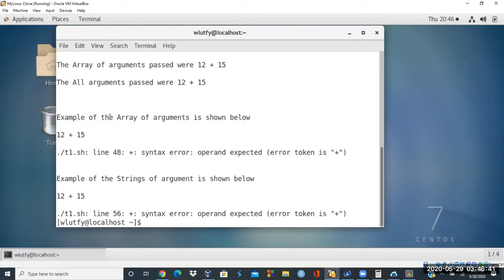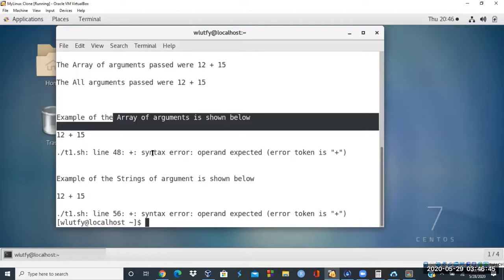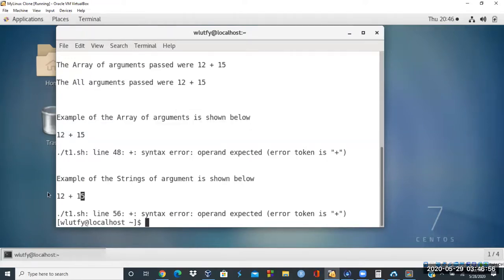Yeah, so the first one, like I said, is going to do it. The second one, because that's not iterable, says operand expected error token plus example of a string array is shown below. It does actually print it with that format, but then the token is not iterable because that one is coming as an index and it's not going to print it that way.